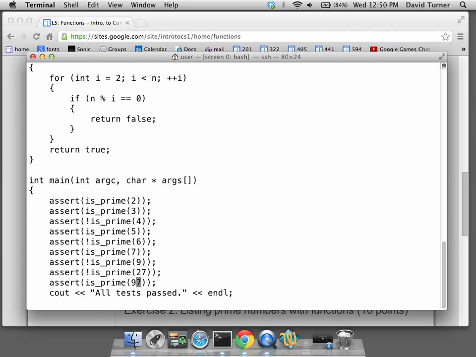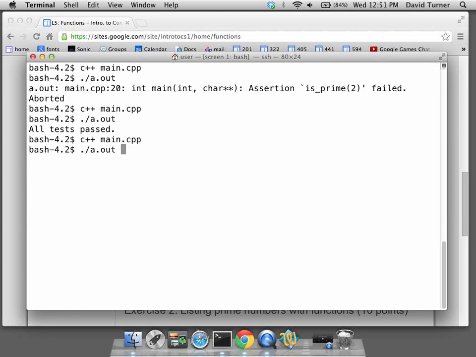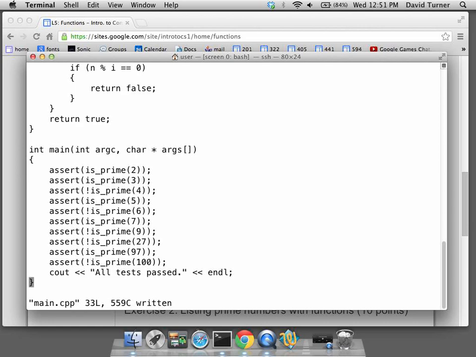Is that a big one? We tried 57 last time, didn't we? It was non-prime, right? We found a divisor. Was it 19 times 3? Actually, we're going backwards. We're using our code to test our test code, so it shouldn't be that way, but we're going to do it that way anyway. So we're writing test code based on the code that we're trying to test. If we believe 97 is prime, then this assertion will be true. 100 is not prime. We got it. Okay, that's it.